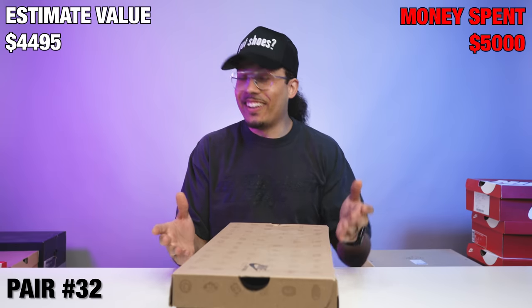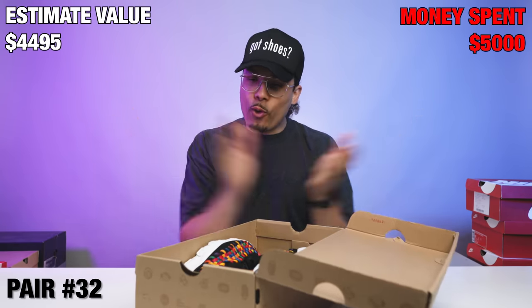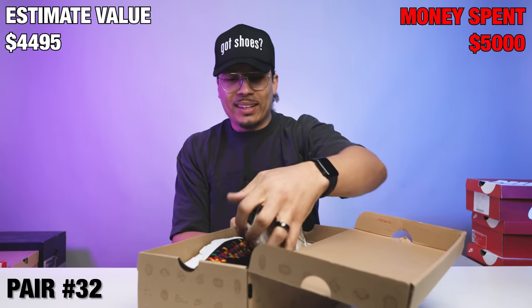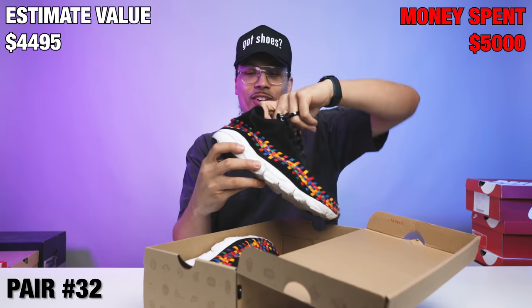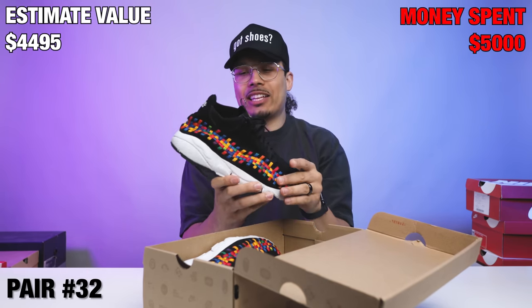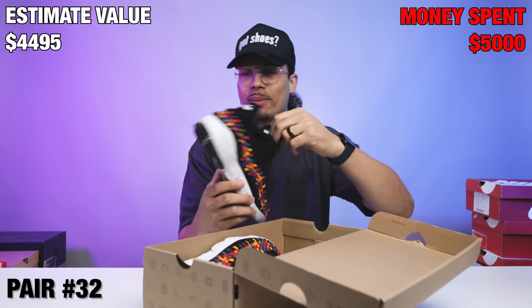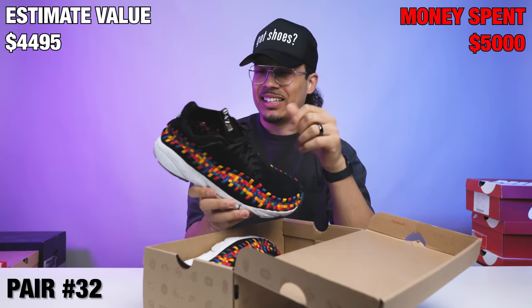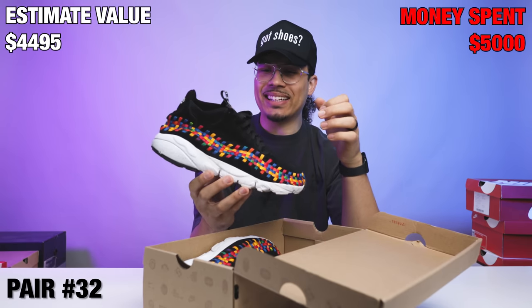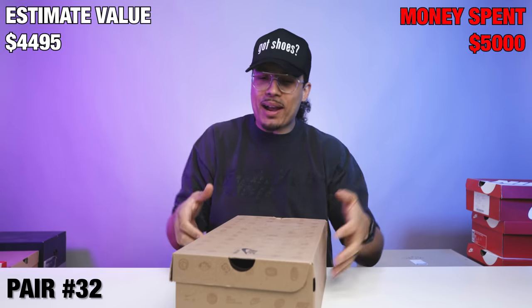That's wild. Okay, Footscape Woven Chukka Premium. Ooh, bruh, these are fire too. Okay, so the woven Footscapes is coming back. You got the upper just so fire with the black suede. You got the different colors on the bottom. This is just so clean. I love this. It's like bringing back memories right here.